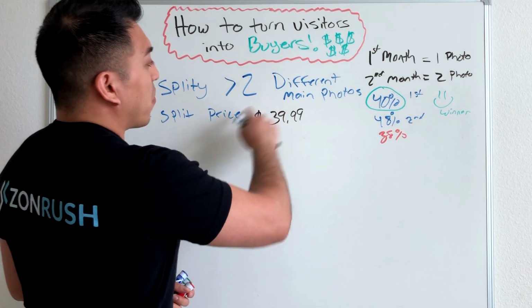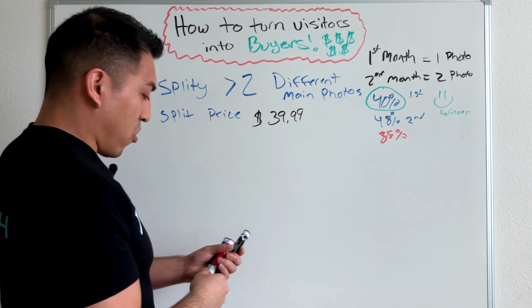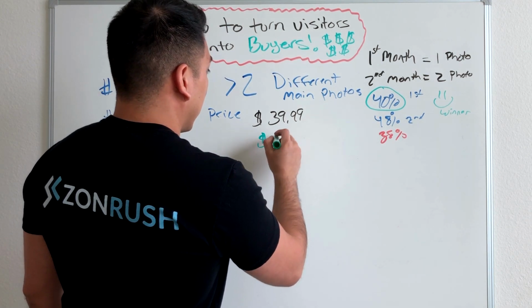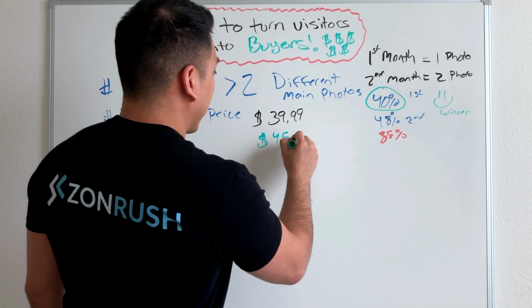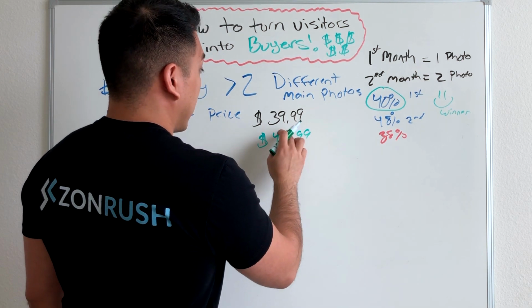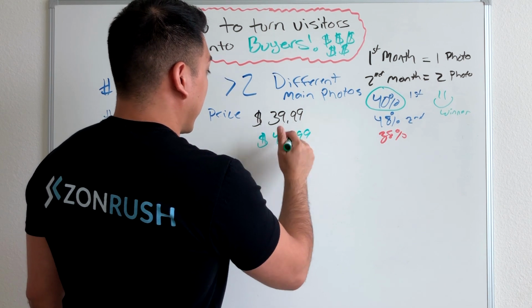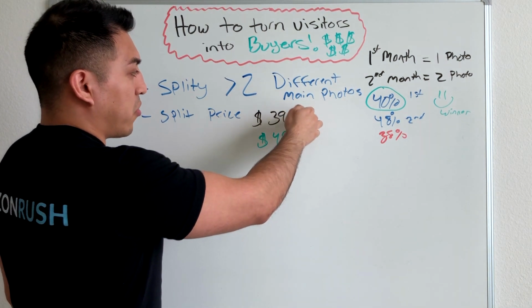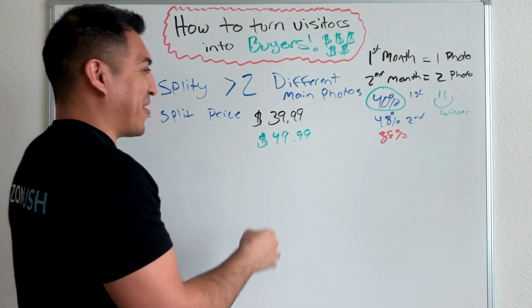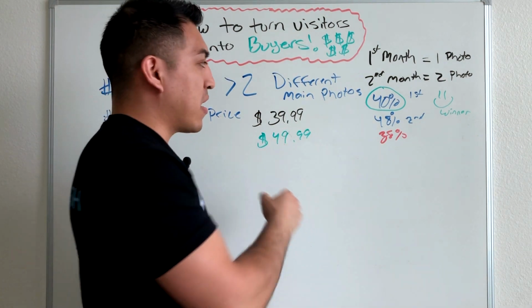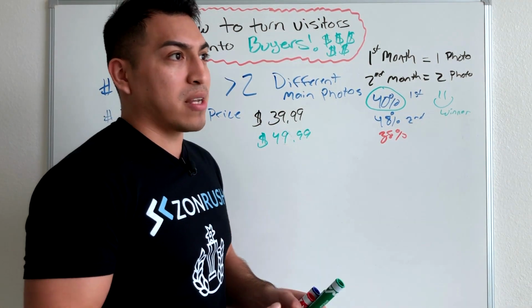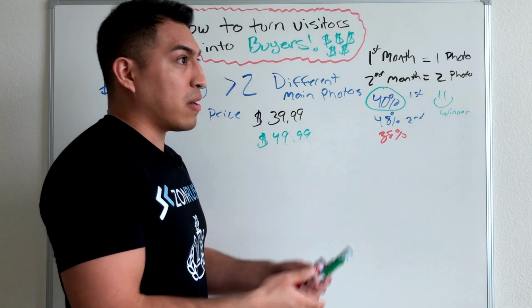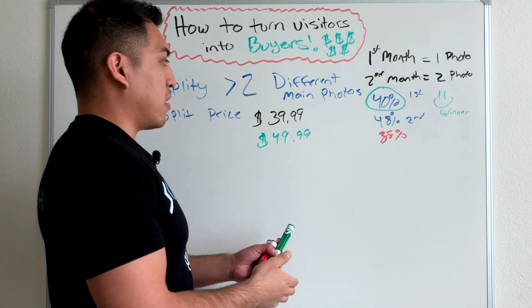So if you split test price, and if you're always at $39.99, what if your optimal price is actually $45.99, or maybe it's $49.99. I like $49.99. The only way to do this, and again, don't split test directly from $39.99 to $49.99, okay? Split test your price. If you're in this price category, increase it by $5, right? For 1 week, measure the conversion rates for a week, raise it another $5.